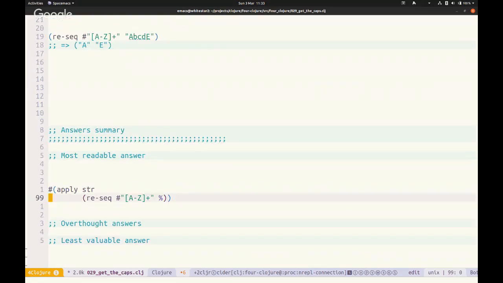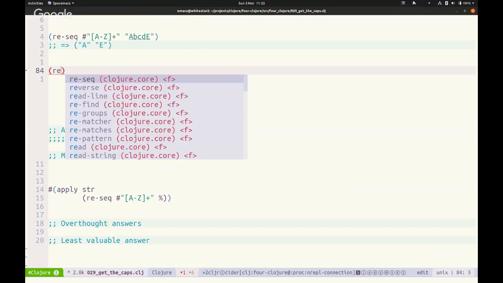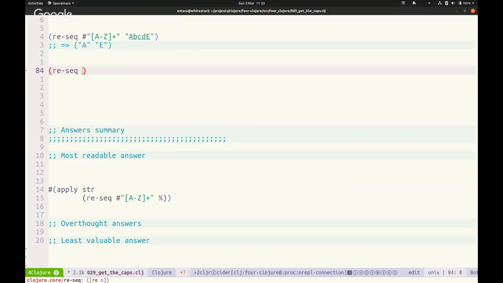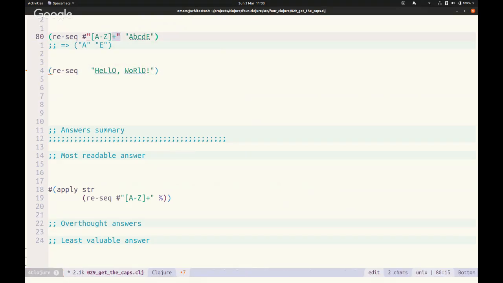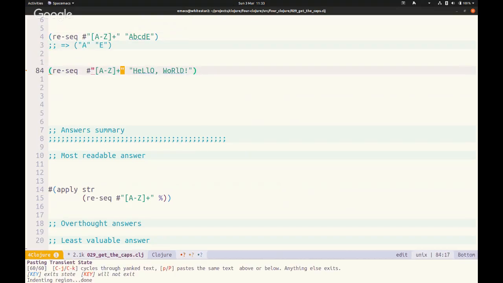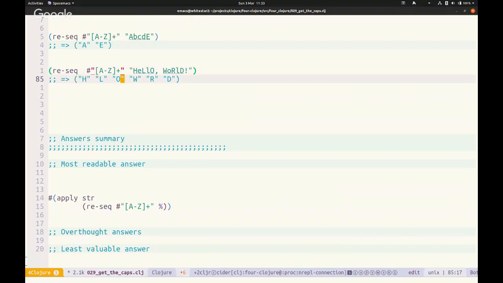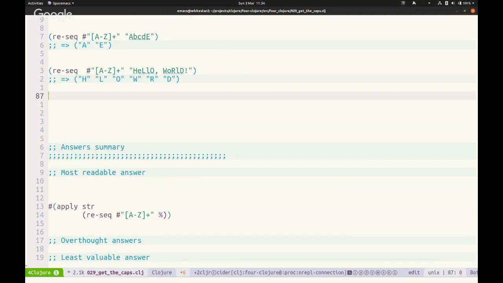If we re-seq this string, let's grab the pattern, copy that into there, and then we do that. And so we get the individual characters there, but we want to be able to have that as a string.